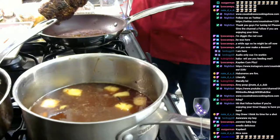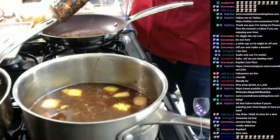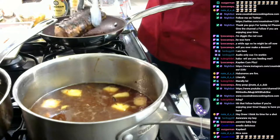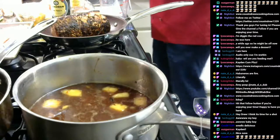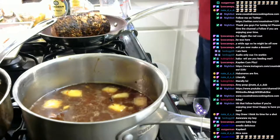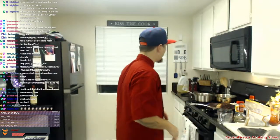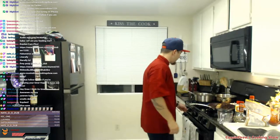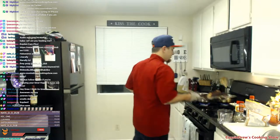Let's see. Oh yeah, baby. All right, so our pork loin's about 10 degrees away from where we want it. So we're gonna take it out for now. We're gonna let our potatoes finish. We're gonna let our carrots get close. We're gonna start frying momentarily. Our sauce is coming together nicely. We're right on schedule, ladies and gentlemen.